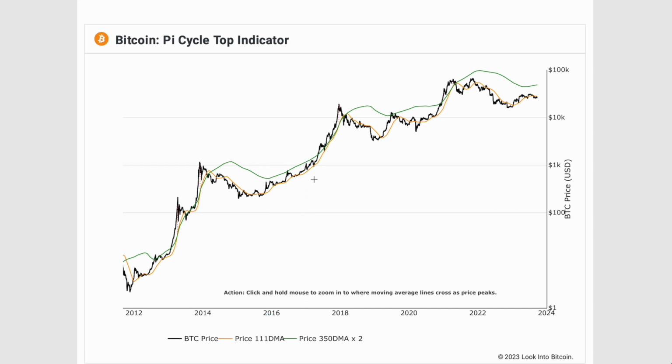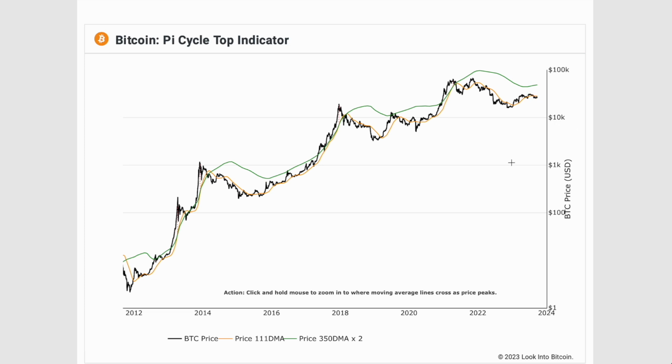So one key takeaway, if there's any key takeaway that you should take from this video, it's that in the halving year, after a period of oscillation in the pre-halving year, we tend to see the Pi cycle moving average hold as a support quite effectively until the bull market peak. Once again, 2019 pre-halving year, lots of oscillation, but then in the halving year, we tend to hold this level, this Pi cycle moving average as a support, going all the way to new all-time highs. 2023, once again, pre-halving year, we're seeing oscillation around this moving average, but in 2024, you'll see in the halving year that we'll manage to hold this level as a support all the way to new all-time highs.